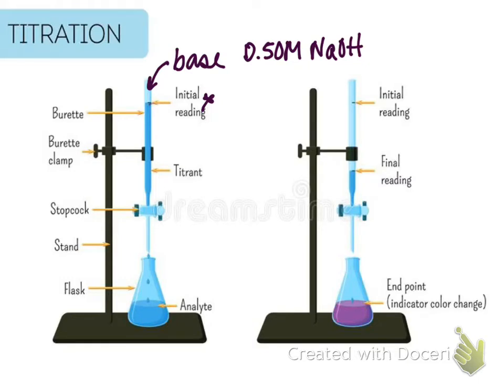Then you're going to actually perform the experiment. You're going to open up the burette. It's got a little handle, and it can let a steady stream in, or it's so sensitive you can even let it in drop by drop. And hopefully you saw in the video that the closer they got to the end point, that's when the color changes.